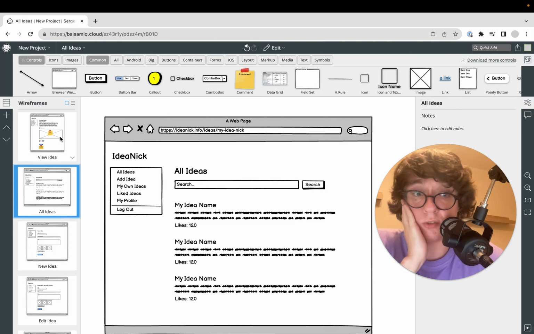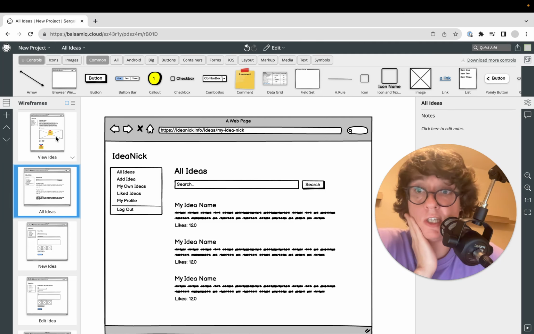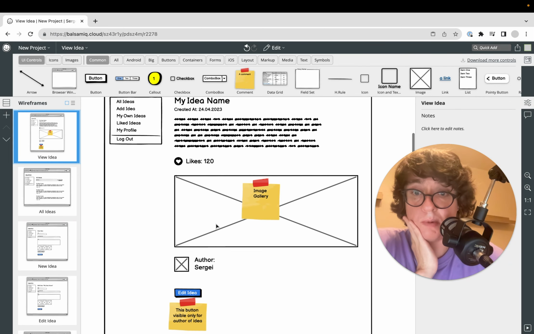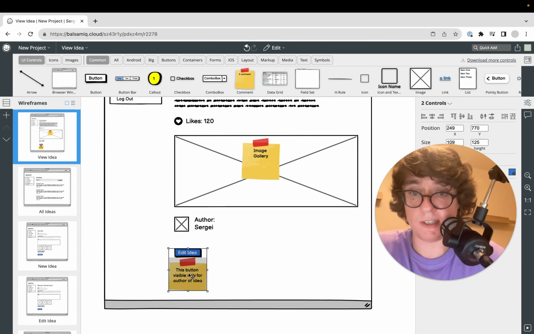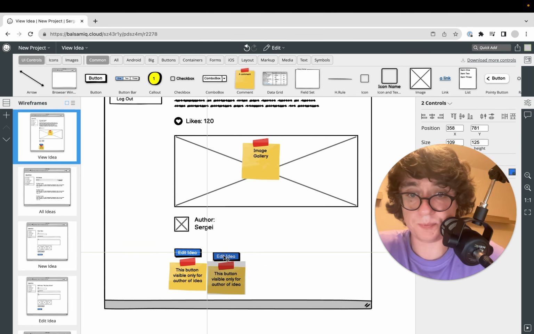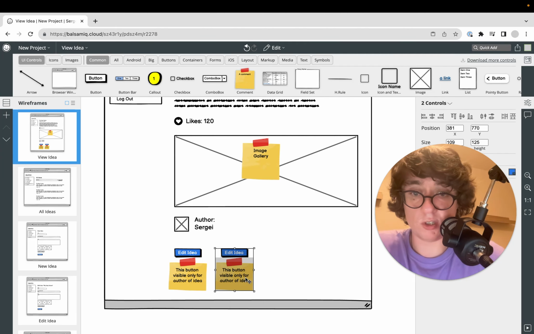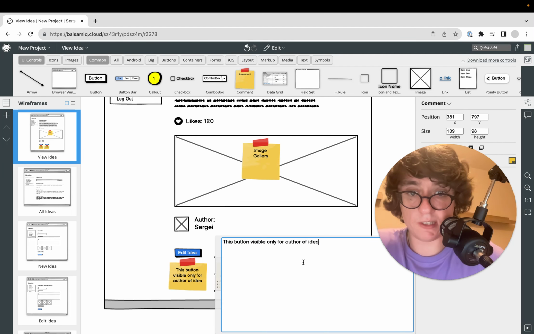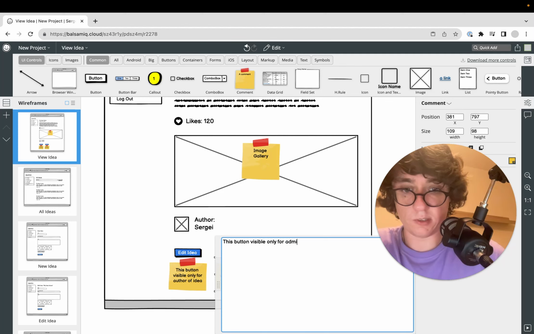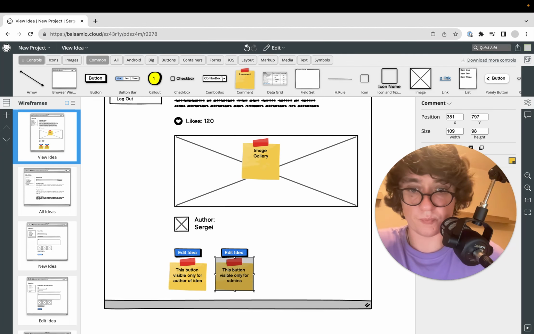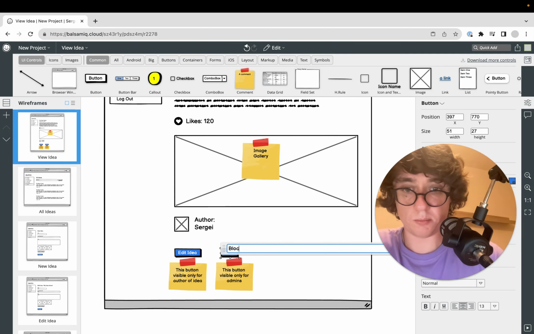Let's just establish that our service has some admins, and they have special rights, including the right to block ideas. With this in mind, let's add another button here, which will be visible only to admins. This button is visible only for admins. And this will be the block idea.